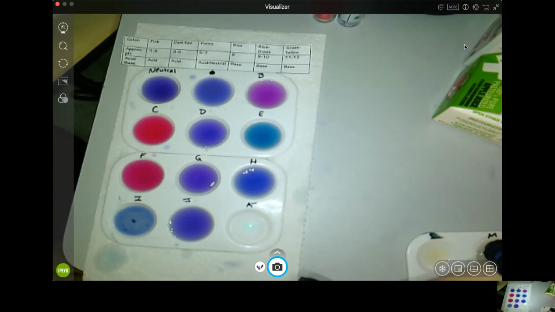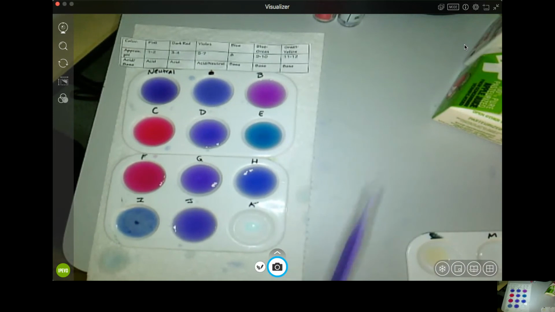How about nail polish remover? What's your guess for nail polish remover? Give me a guess. What do you think, Dawn? Okay, is everybody in agreement that they had it as acidic, or what did you guys have it as? Acidic or basic? Acidic? Okay. What is it? It is basic. It's probably that 8.5, 9 range.